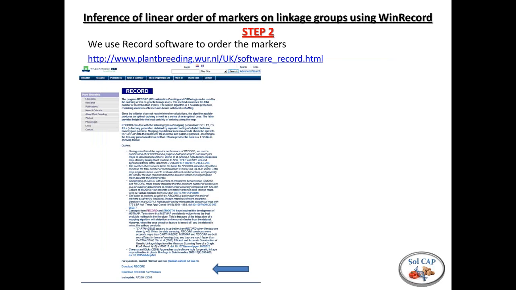So Record is a program that's basically come out using from this website from Wageningen. And if you click on here, basically it tells you a little bit. So you go to this website, this is what you see in the page, tells you a little bit about the program. And you can download two different programs.